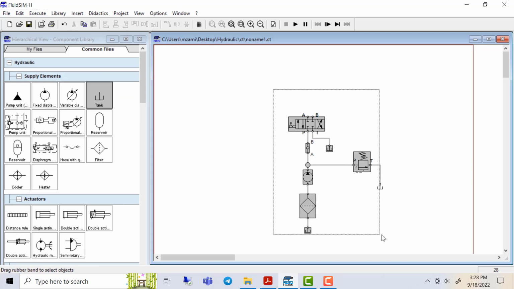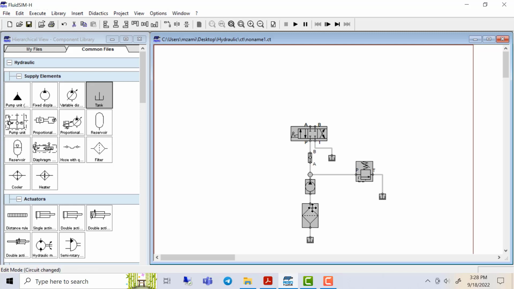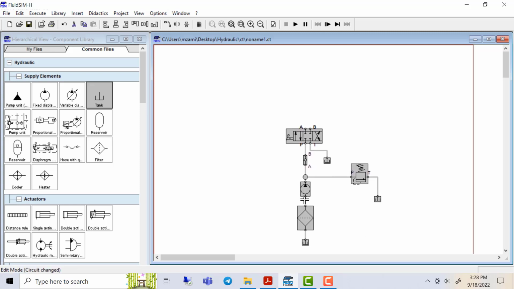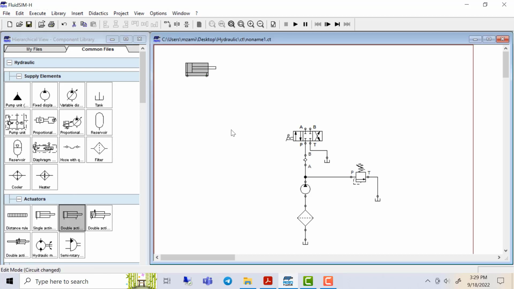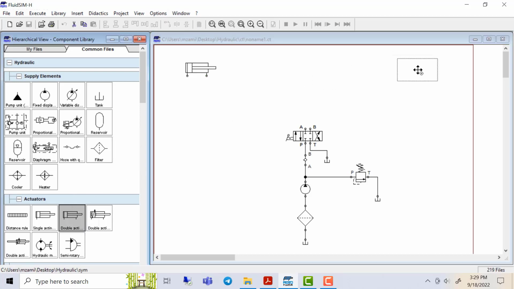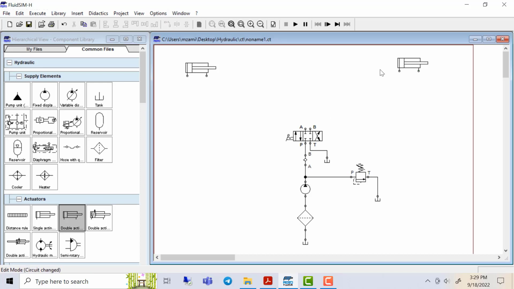What we need next is the cylinder. We need two cylinders since we are recreating the sequencing hydraulic circuit. So first drag and drop the double acting cylinder here, and another double acting cylinder, one on the right and one on the left.